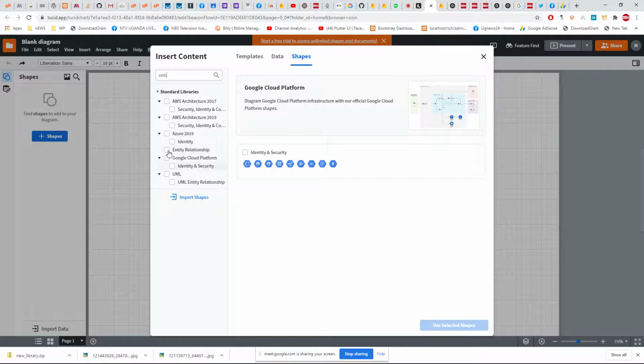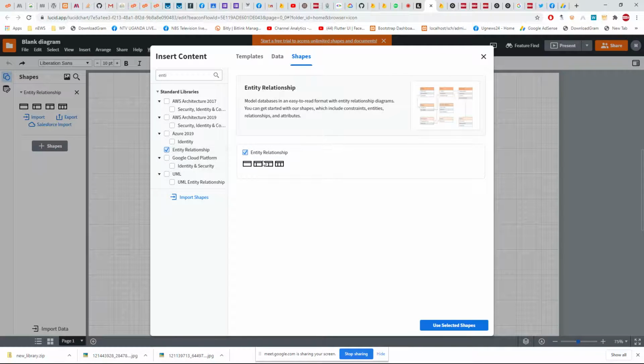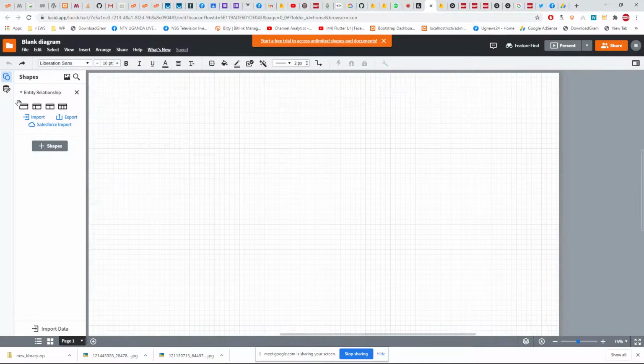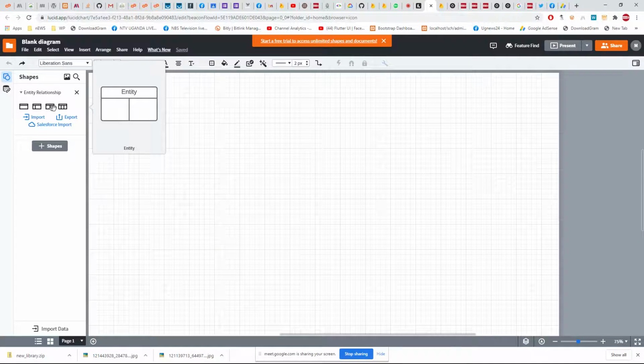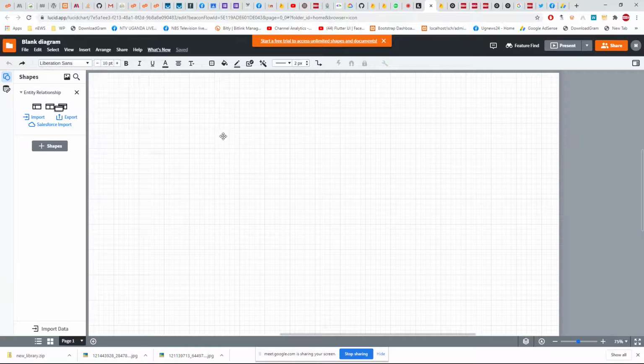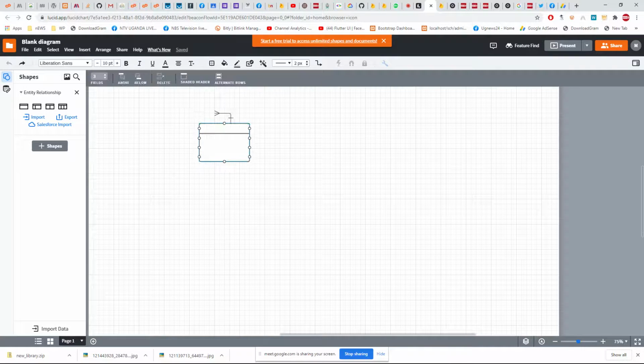Okay, so if you click on entity relationship, you will see those kind of tables separated here. After you have the entity relationship shapes placed there, you can select which one you want. For example, if you want to show the data types, the properties of a table and its data type, you can select one of these. But for me, I just want the table name and the attributes of that table. So just click and drag and drop this one here. So we have these items.